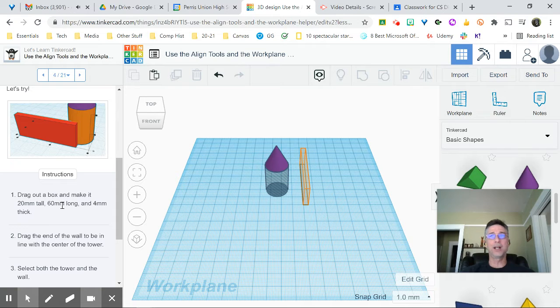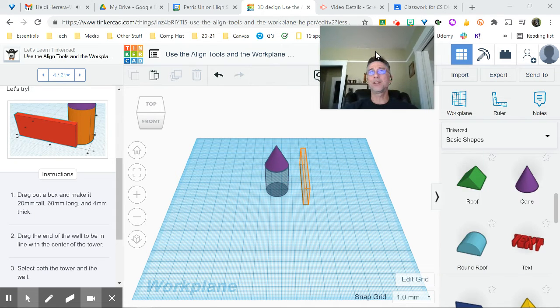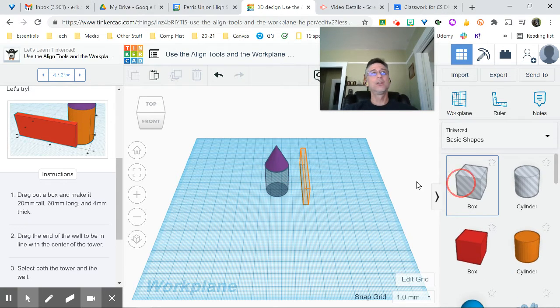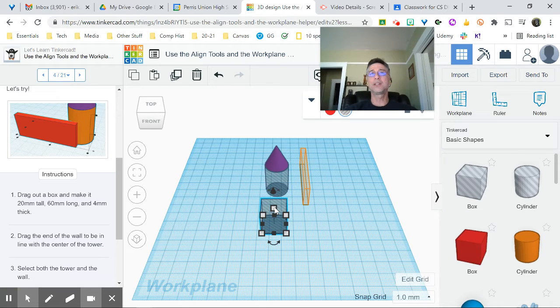It says drag a box out and make it 20 millimeters tall. Now you should know what all these things mean. Tall is this one. It already is 20 tall. Let's make it 60 long and 4 millimeters thick.